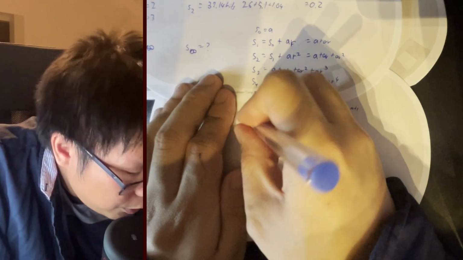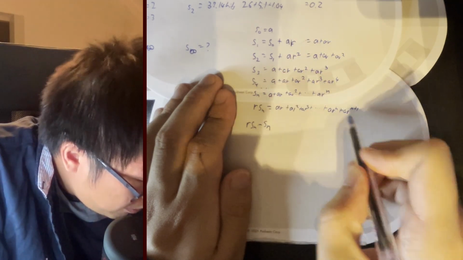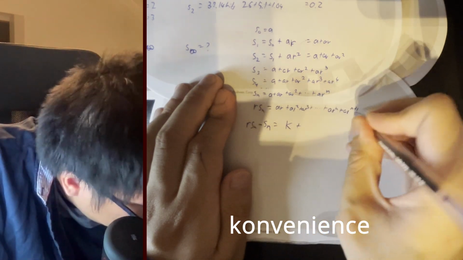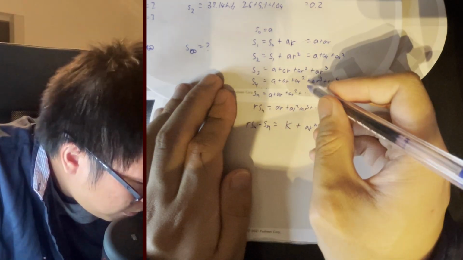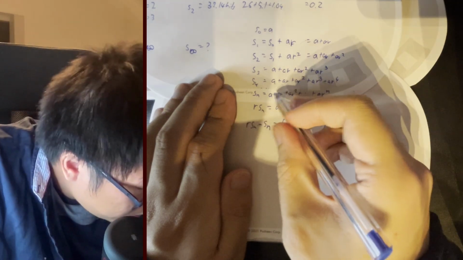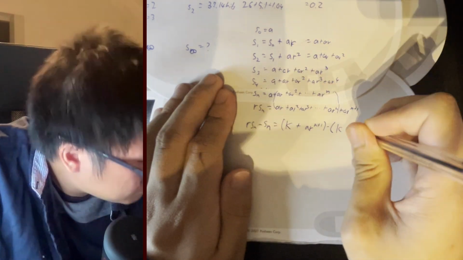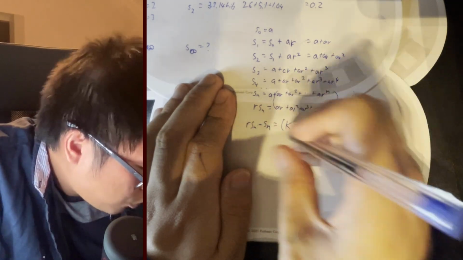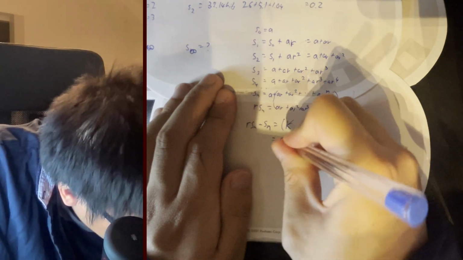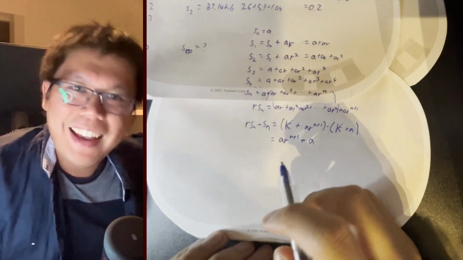Okay? So if I go r times S of n minus S of n, we're going to have this guy, which is some whole mess, we're just going to call it K for convenience, plus A times r to the power of n plus 1, and on this side, we're going to subtract that whole thing, the same K, so the same thing all the way over there. These two are going to be equal, plus A. Okay? So we can basically subtract those two out. So r times S of n minus S of n is going to be A times r to the power of n plus 1 minus A. Okay? And now, this becomes solvable.